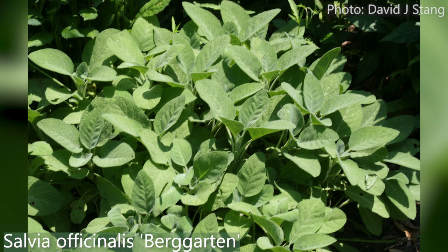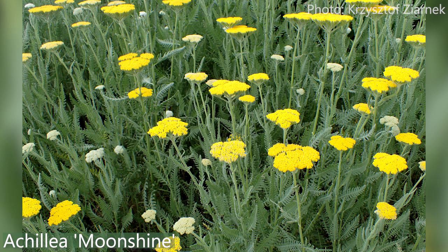I've got the sage Berggarten, which I absolutely love because it's got really large leaves and it's very good in cooking, but it's looking very ragged. Penstemons are looking very ragged. Achillea — Achillea Moonshine is almost dirty grey. But you can't cut those things down until you really feel spring is on the horizon, and that may be April before we get convincingly spring weather. I haven't got a crystal ball. I can't tell you.